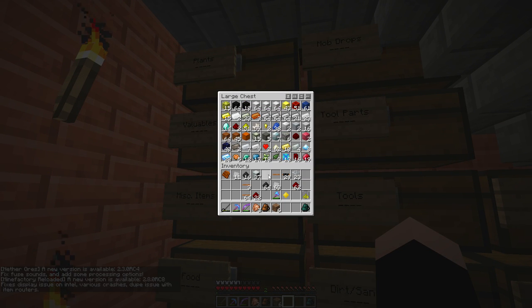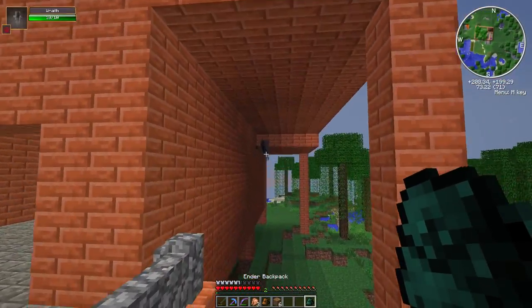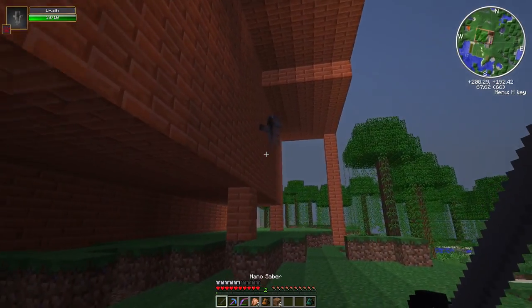Where's some iridium? I have a couple pieces lying around. Now that I think about it, I think it's on the moon. Crap. Okay, where's this guy? He's going down. You're going down to the ground, buddy.